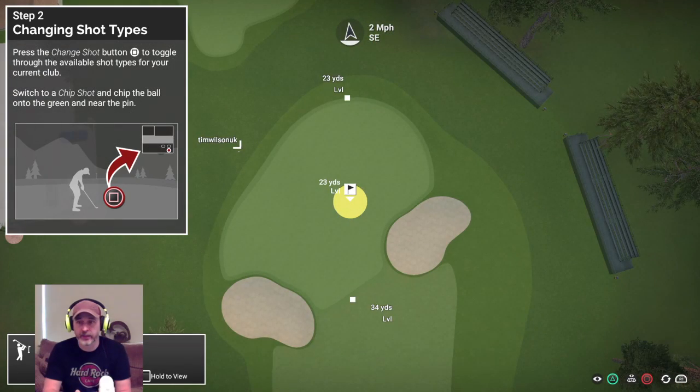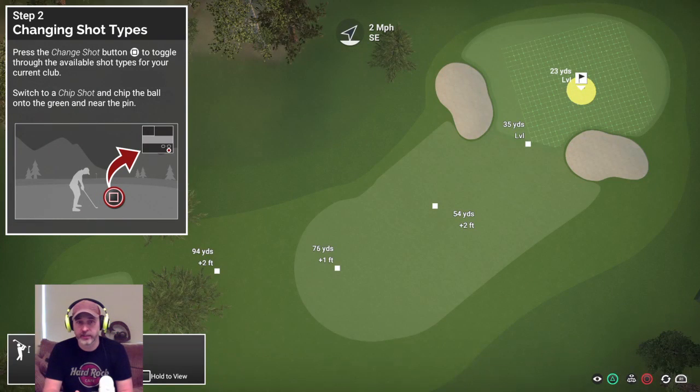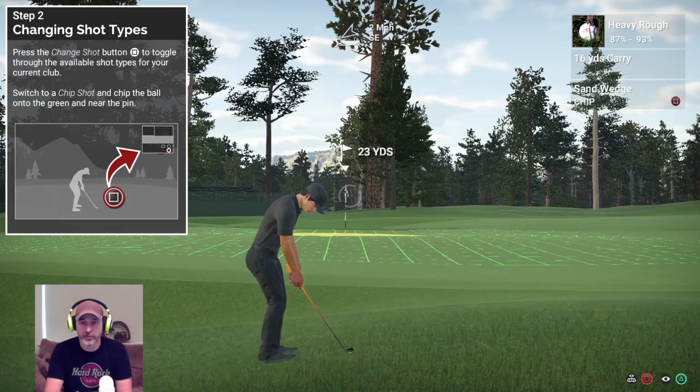So what is that? Ah, that's the overhead view. So we've got a separate button for overhead view now, which is pretty cool. It shows me where I am, which is wicked. What's this? Ah, different angles. So that's also cool. And then that's your normal sort of fly to the hole. Now we need to get this within the yellow circle, I would imagine.